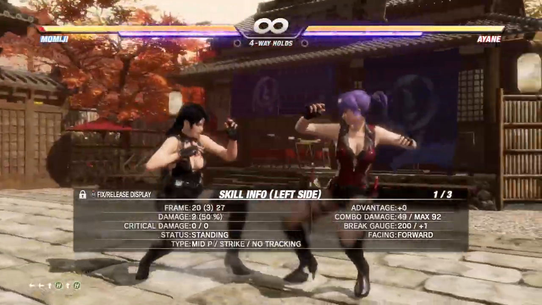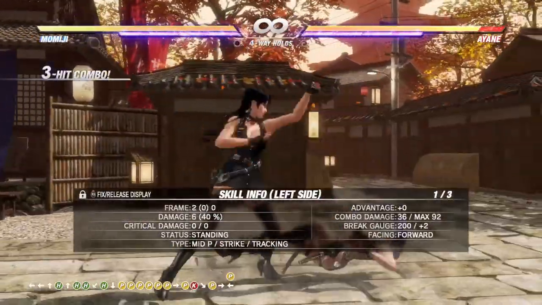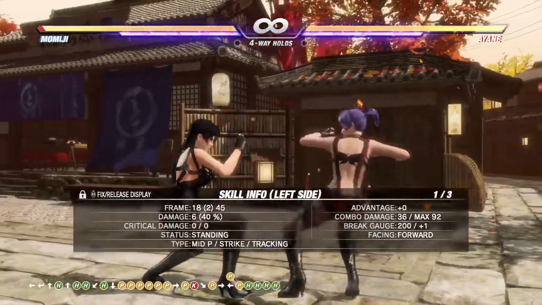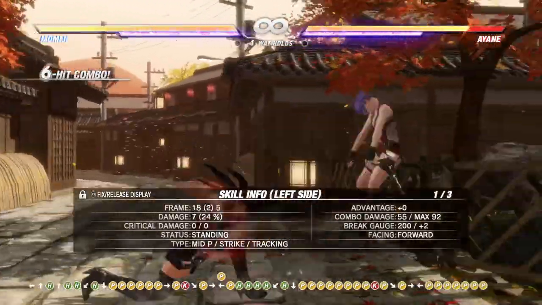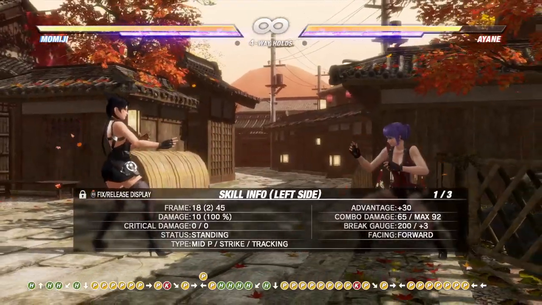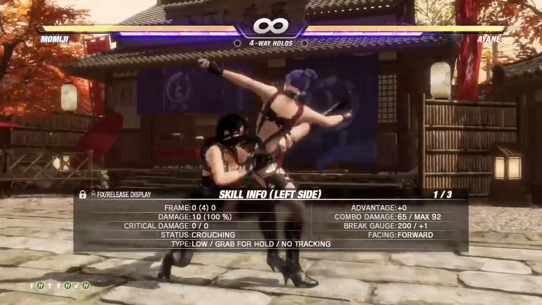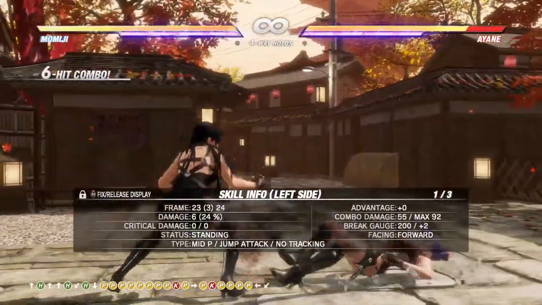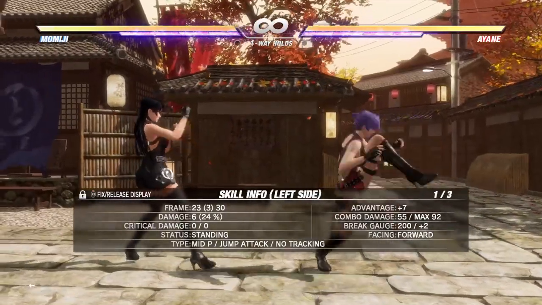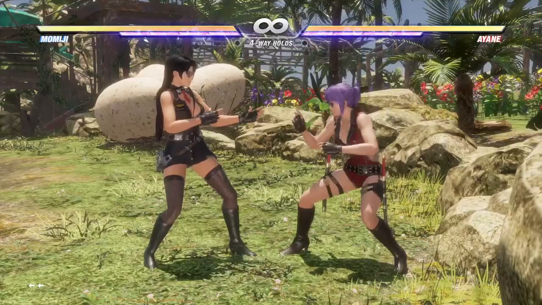If you'd like a combo off the low kick hold, then you can do a KP, then 3P, 4PP. Or an alternative you can do is KP, then 6P KP.